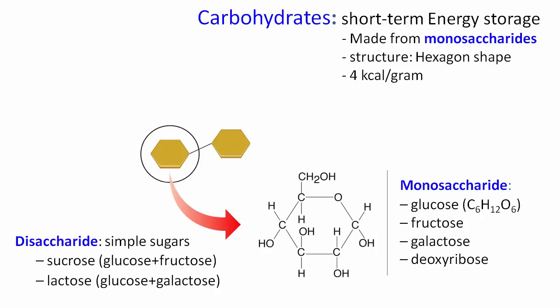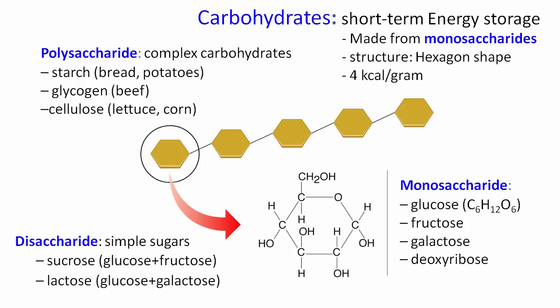But what if you grouped bigger chains together? Well, a polysaccharide, which is our third variety, is just really long chains of monosaccharides linked together. We often call these complex carbohydrates, and these include things like starches, glycogen, and cellulose—all things that store lots of energy.